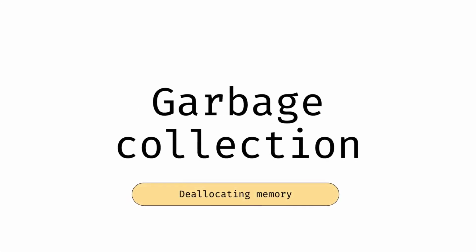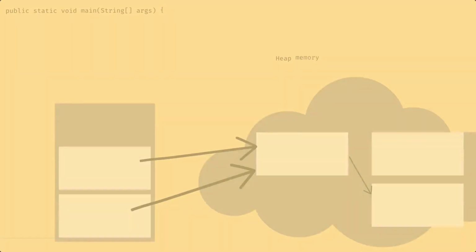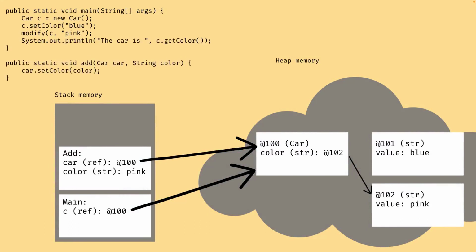Garbage collection is the essential process that helps manage memory and prevents memory leaks in your Java programs. When we allocate objects, the heap gets a bit fuller. A healthy application has enough heap memory available. In order to keep having enough heap memory available, the objects on the heap will have to be removed when they're no longer necessary.